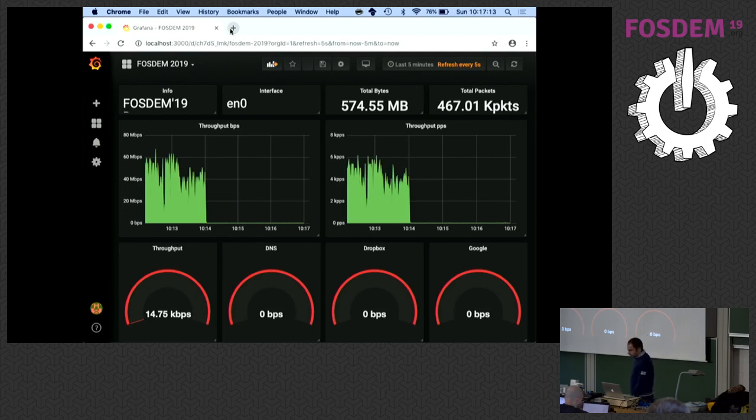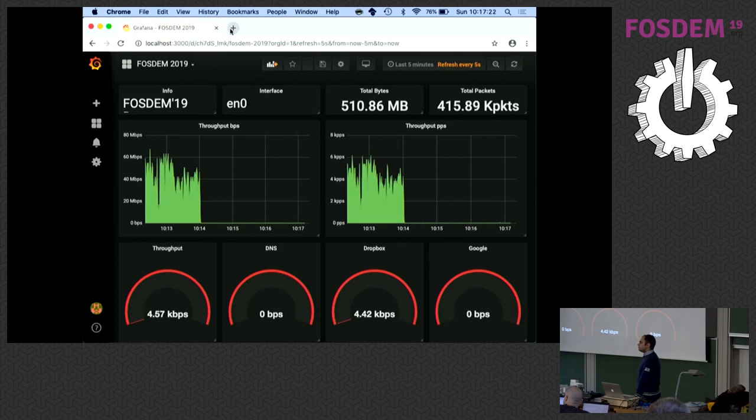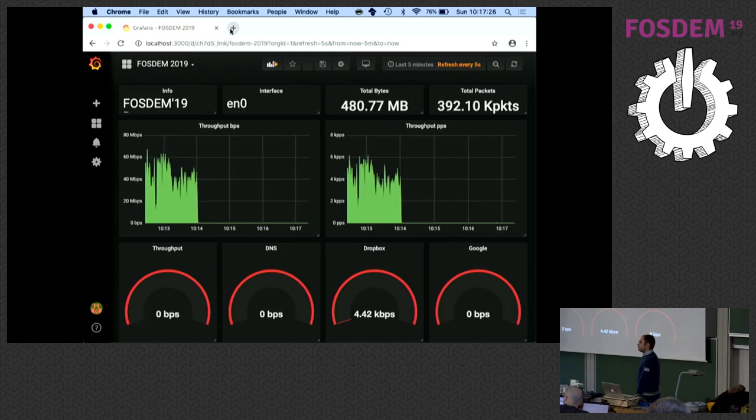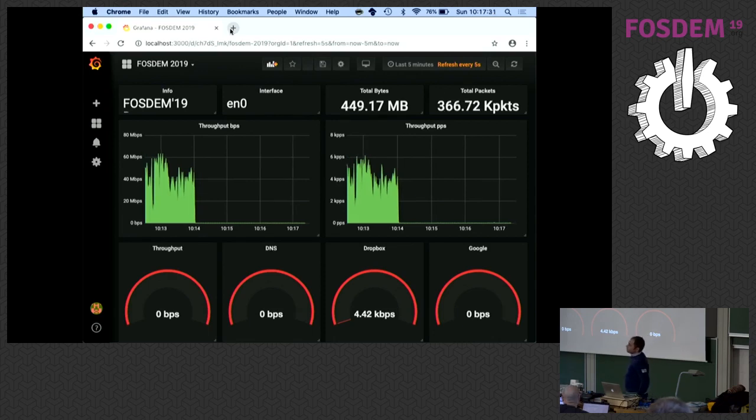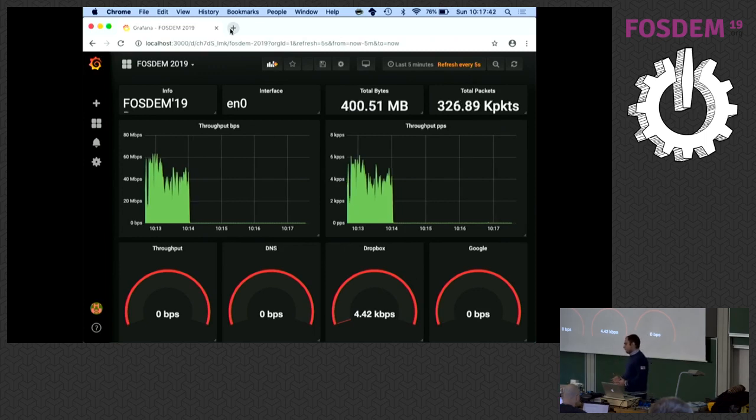As NtopNG is an open source solution, do you know how many hosts enterprises are monitoring with it? How does it scale? It scales up to tens of thousands of hosts inside the enterprise. It can monitor many more hosts, but in an enterprise you are interested in having more information for the hosts inside the network.